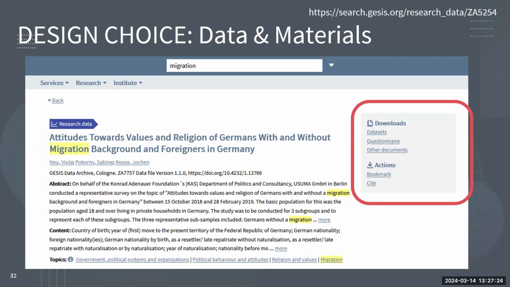So this means we have a lot of different materials, and in particular researchers are keen on the raw data sets to apply them to their own research. So what we do in GESIS Search, we provide this little gray box with all the links to materials so that you can download them pretty easily. You have to log in if you download data, but don't have to log in if you download questionnaires and other documents, and so you can easily access all these materials.